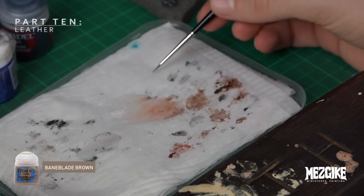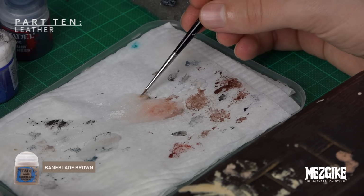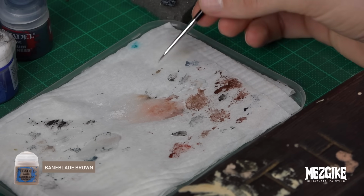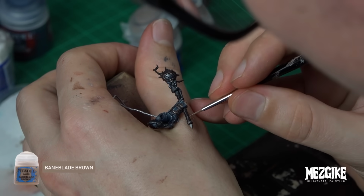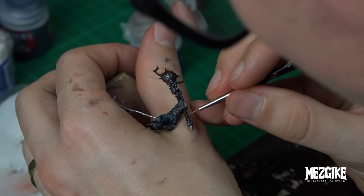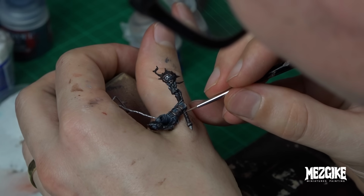Part 10, the leather. We're going to hook out the Baneblade Brown and thin it right down, just using the wet palette there and the water that we've got on hand. We'll start with the strapping on the Bommy Knocker. And we're going to just pick a line. On each strap, we'll add a little line going down the shaft of the weapon.